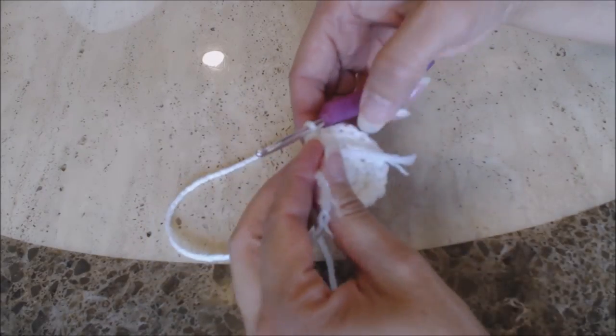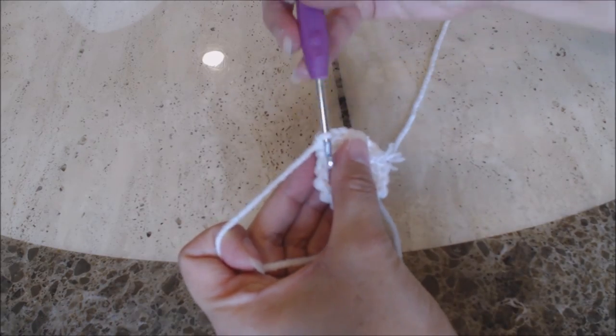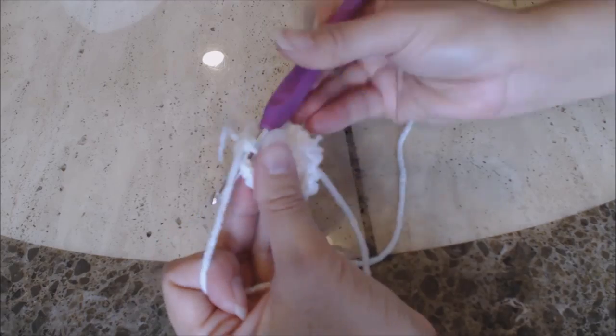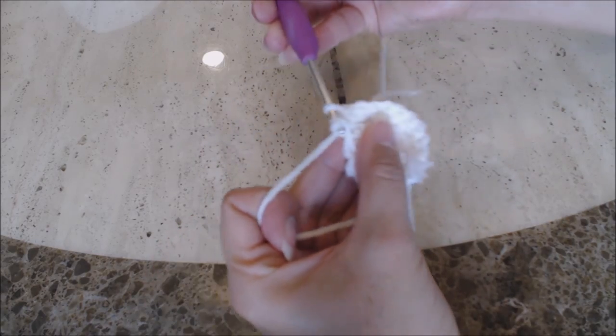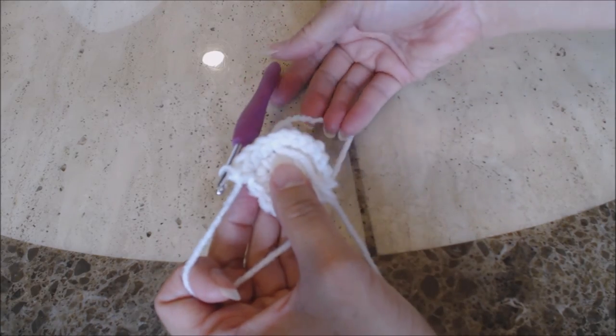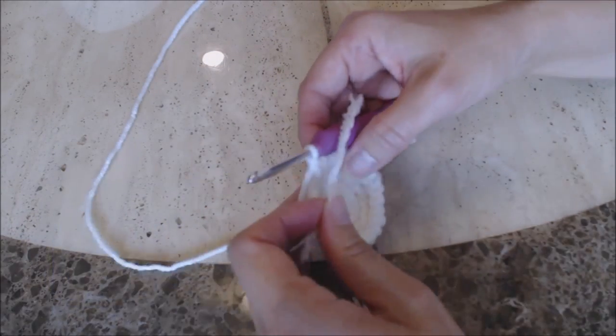Now we're going to do our next increase round. Go ahead and do one single crochet into the next two stitches, and then two single crochet into the third stitch, and then repeat that pattern all the way around back to the yarn marker. We're going to do our last increase now.